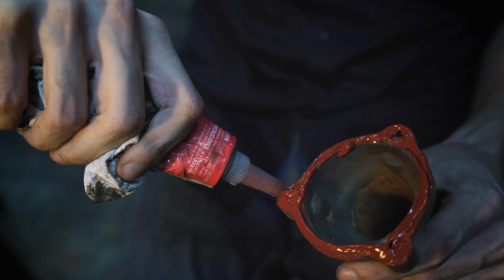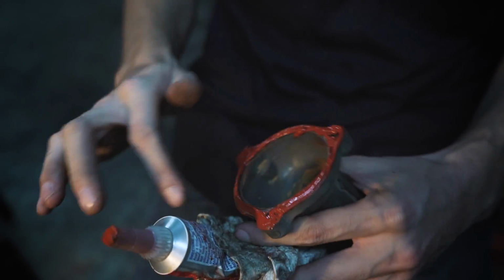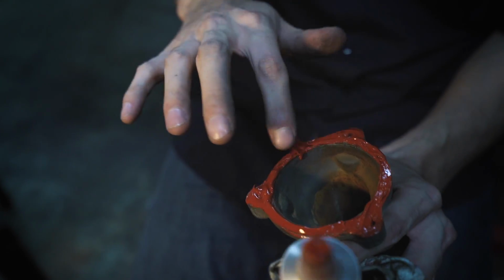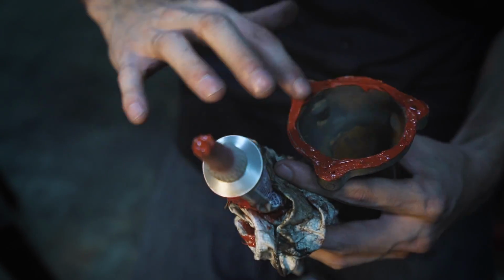It doesn't have to be perfect, you can always spread it. That's what I usually do. I don't know if it's safe for your skin, so you probably shouldn't try this.